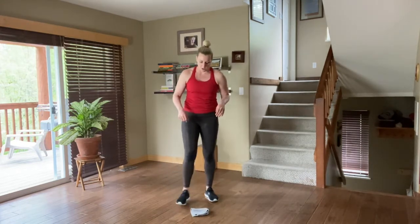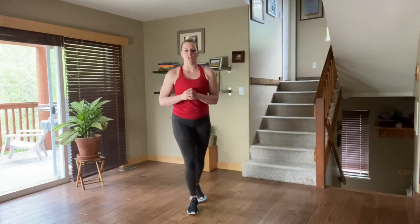Take a few breaths, have a sip of water. I want you to be fully ready for the next side so you can give it your all — that's why it's really important to take some breaks in between these moves. Stand tall on that right leg, hands on the hips or in front of the chest. Slide that foot out a little bit and take it behind. You can take it as far behind as you wish — make sure you're not lunging, we've already done that. Take it across. Inhale back, exhale up.